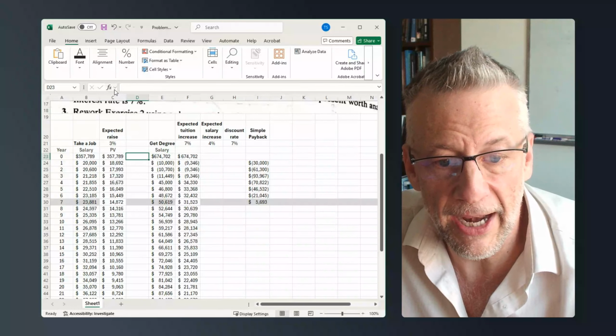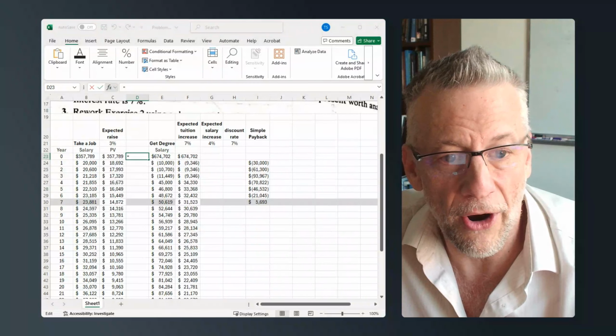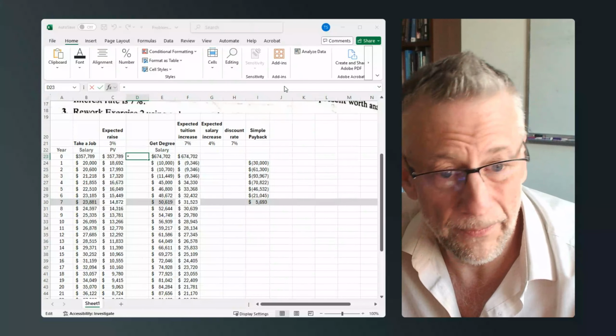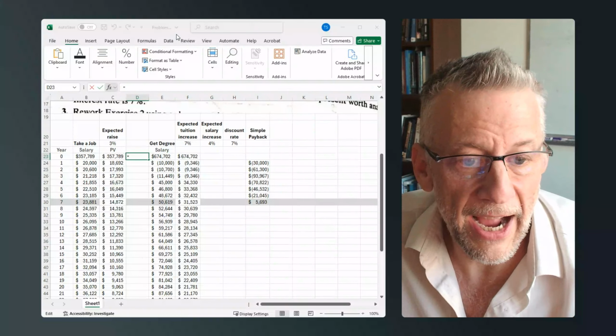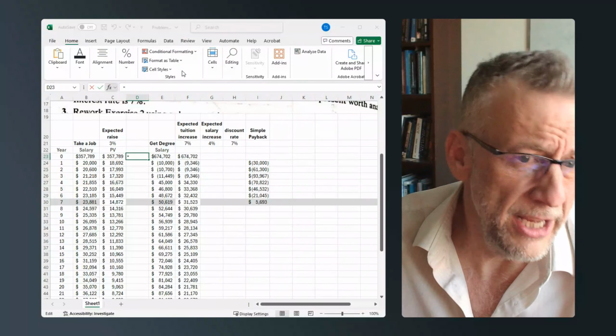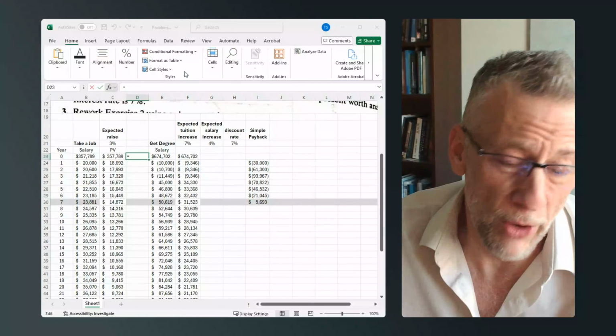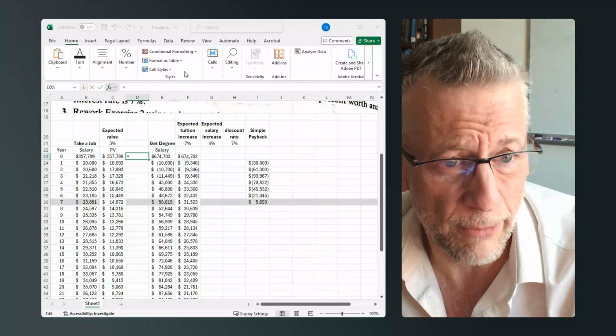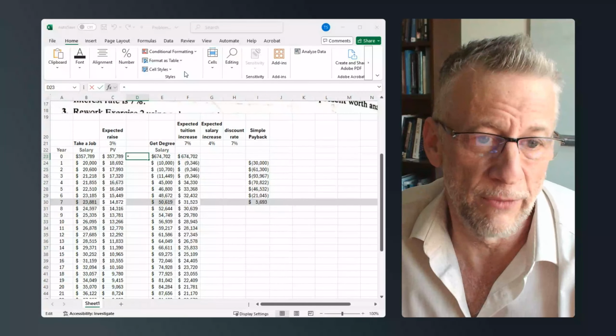Let's take a look at how IRR works in Excel. Here's the IRR, and what it's asking us for is to input a column or maybe a row of values and then sometimes get it started with a guess about what we think the internal rate of return might be.